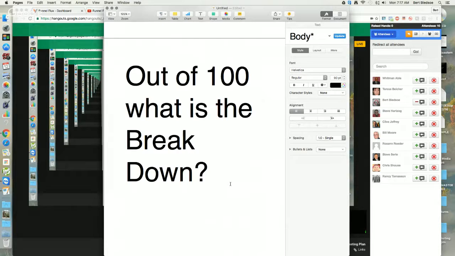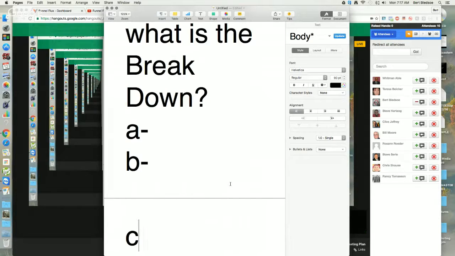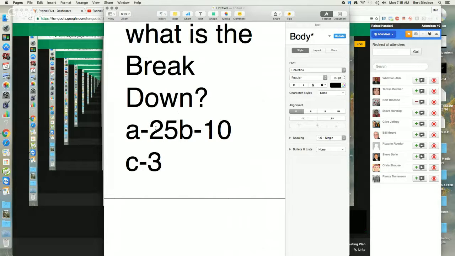Let's say A equals B and C. How many people are going to go for the monthly offer, how many people are going to go for the high ticket offer, and how many people are going to go for the medium offer? That's the number that you need to know. And I'm just making this up. This is not the proven metric, but let's just say that this is somewhere close, okay?